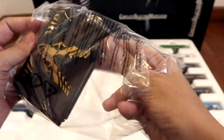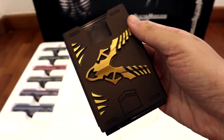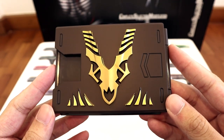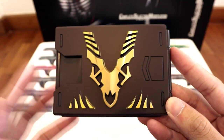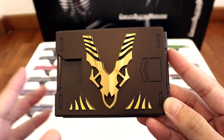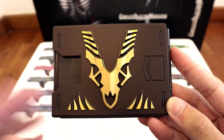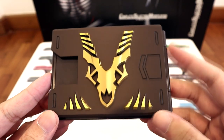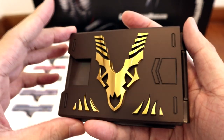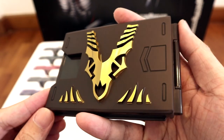And yes, the plastic isn't going to do justice to these, so I am definitely going to take all of them out so that you guys can take a very good look at them. And oh my god, I can't actually begin to describe the feelings that are going through me right now. I'm not going to cry, but the nostalgia is just flowing in. And there's a bit of disbelief that I'm actually holding these devices, and unlike the toy-like feel of the deluxe toys, these feel real. Oh my god.